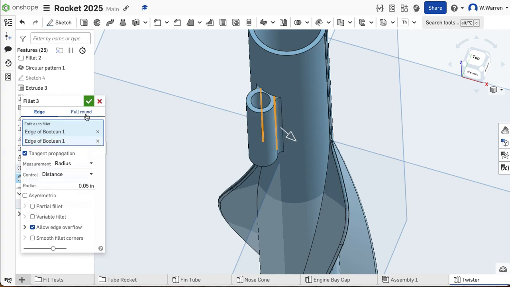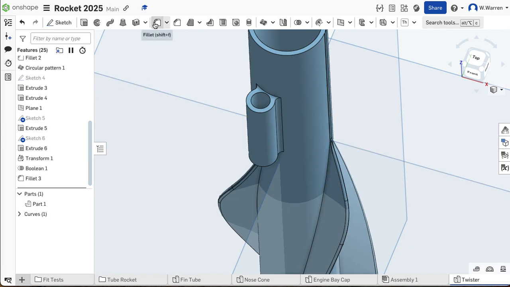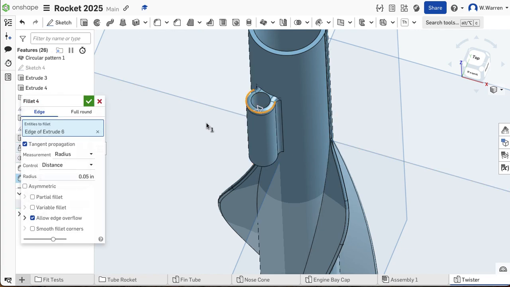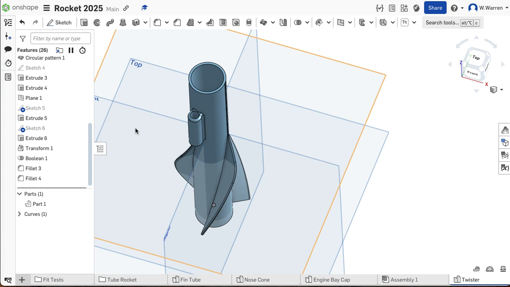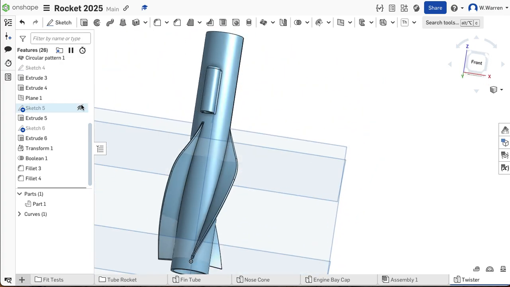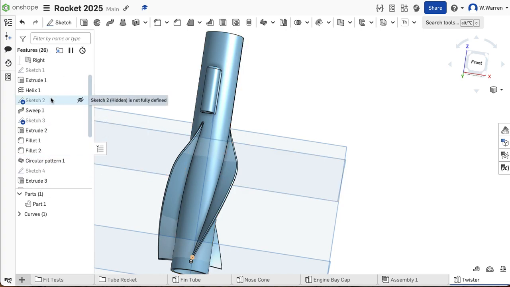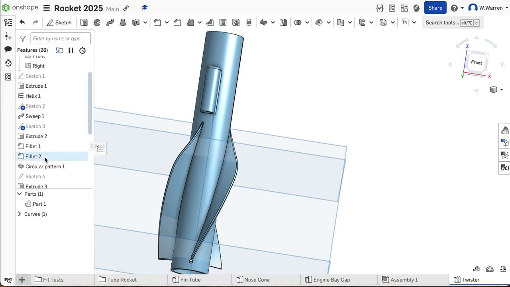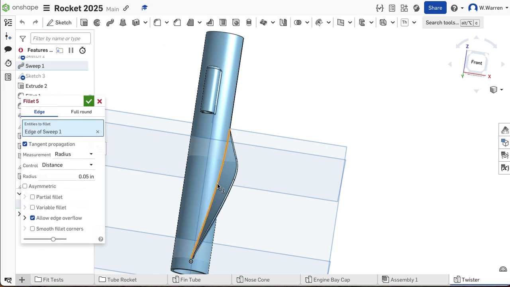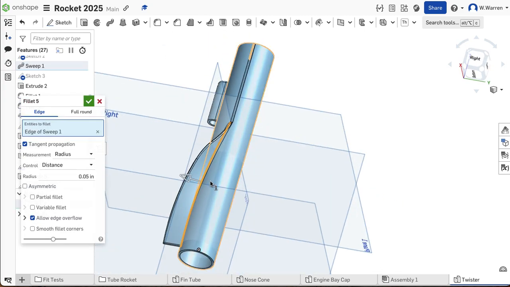I will get rid of that and do a fresh fillet up here. A fresh fillet on that. That's good to go. The only thing I want to do, gosh, I want to go back to an early point, right before my circular pattern. I think what I'll do is quickly suppress this, and I'm going to add another fillet here. Look, right there, that seam. I want that to be filleted so it's strong.